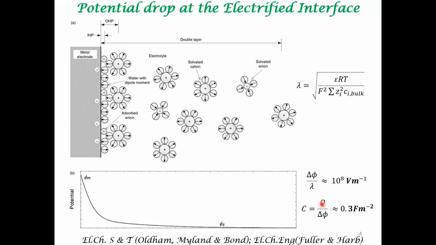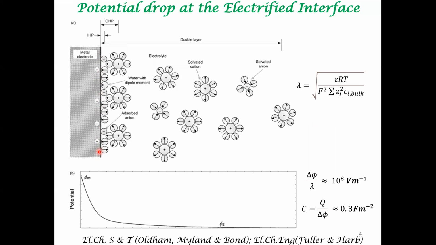But it is possible to get much more capacitance in what are called supercapacitors. For that, you actively work towards increasing the double layer surface area. Here it's a flat surface, so this is not a rough surface. So the amount of surface area which you can get from this interface is very less.